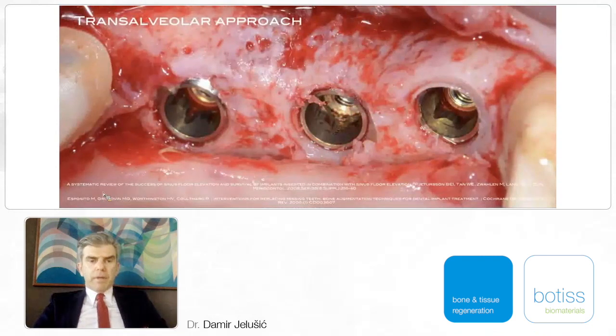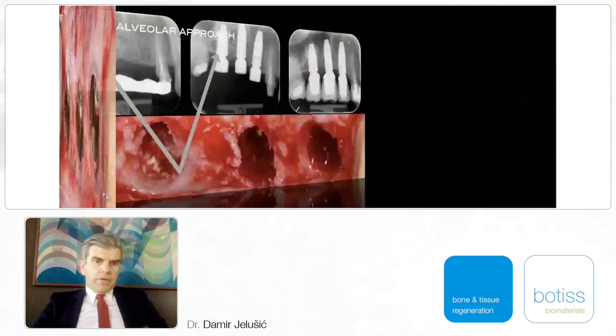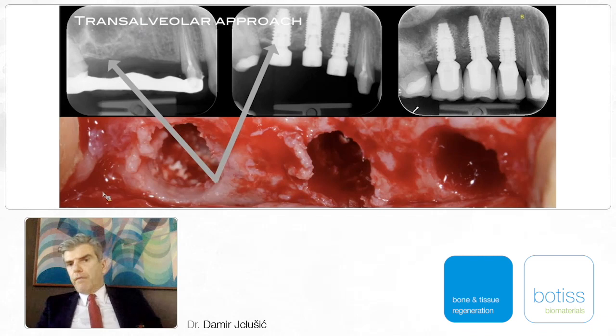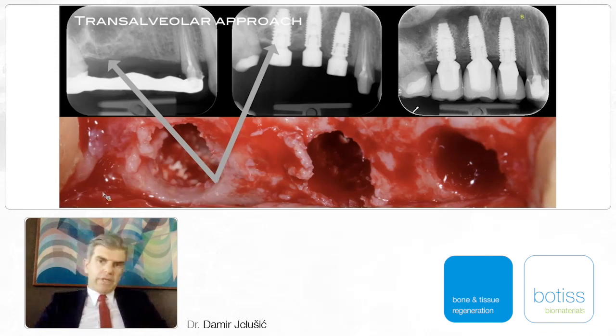Three implants in situ, positioned in a way that there will be enough height for the abutment and for the soft tissue, and this is a case. So pre-op, post-op, and baseline after 4 months, where you can see also here that a single molar is restored on an implant which is anchored on these few millimeters of bone, and everything else is regenerated bone around the implant with Cerabone.